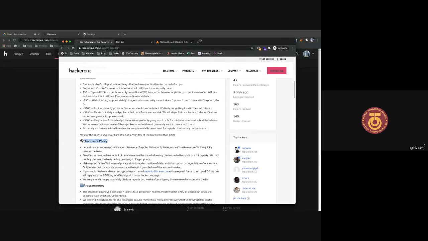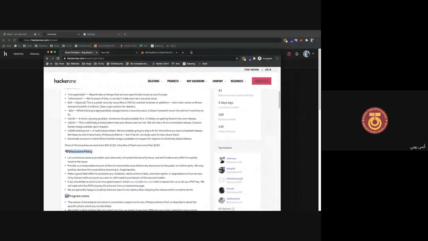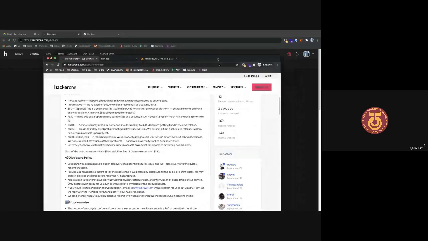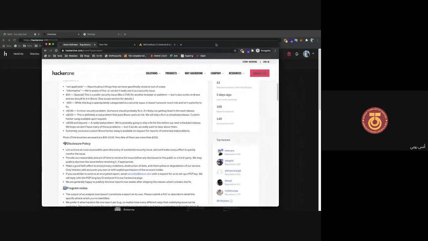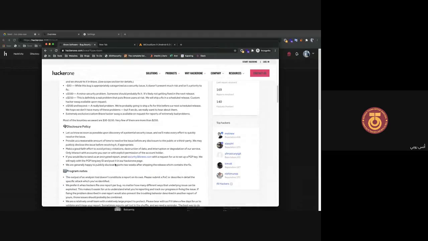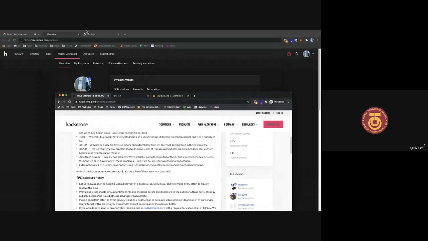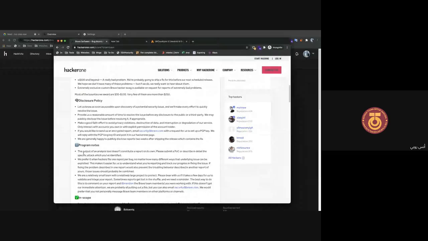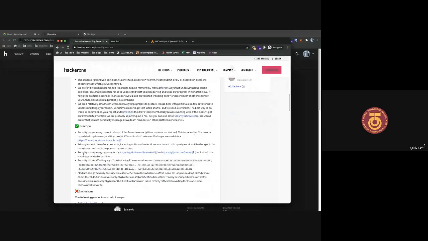The reason I actually opened my profile in another tab, it's an incognito tab, is because I can't open my profile once I'm logged in, because there are confidential programs and confidential reports that will show up in my profile once I open. So unfortunately, I can't open it right now from here. So I just opened it in incognito tab, so the private stuff won't show up anyway.